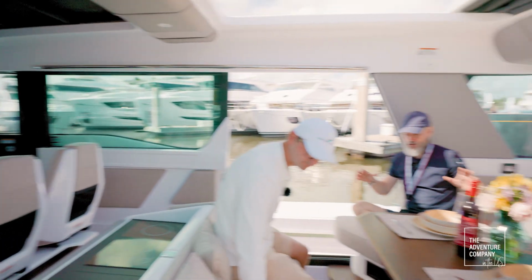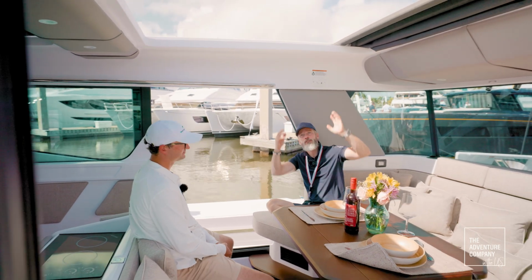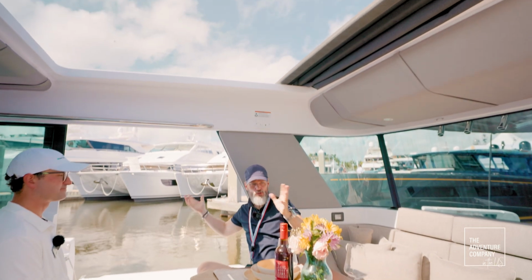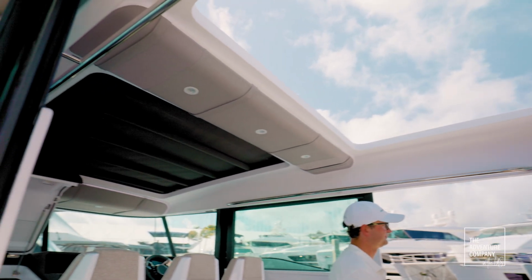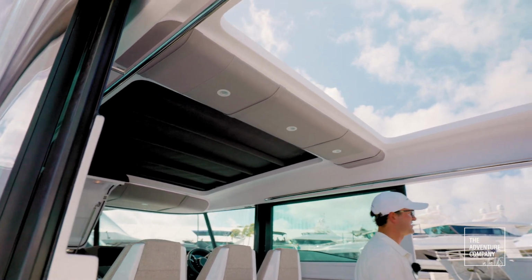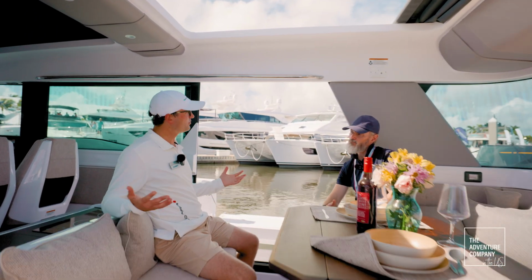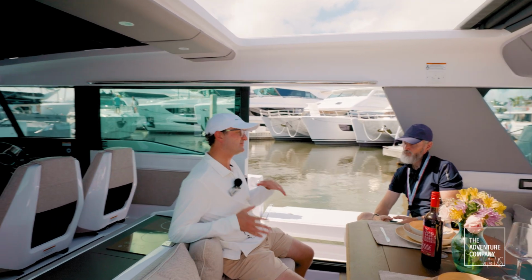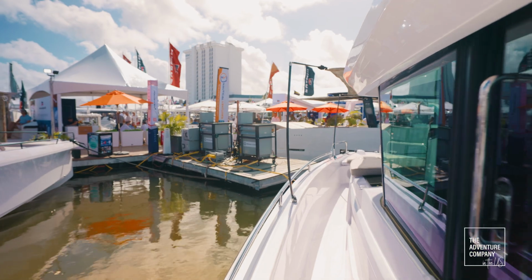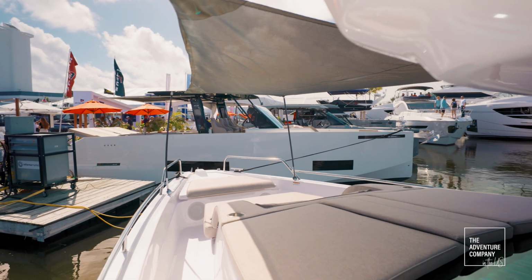Right. So we really create like a very comfortable, intimate setting inside a 45-foot boat, but still having the full sunroofs open, having the doors open, the balconies open, really opening up and getting the breeze in and out and throughout the whole boat. You know, and I think that when a lot of people see the Axopar and they see the cabin nature of the Axopar, they don't realize how open an Axopar really is in the cabin arena, which is, and to have a 45-foot long cabin boat with the number of people that you can seat in the protection of this pilot house, but also with the open air feeling, it is such an innovative design.